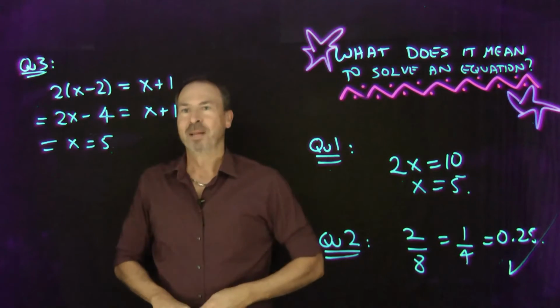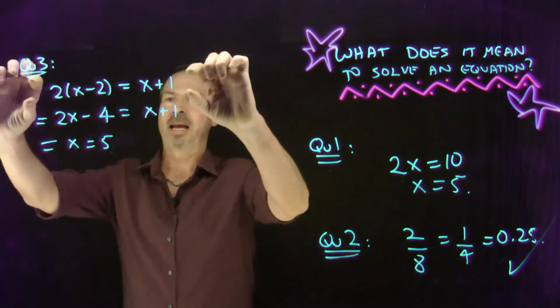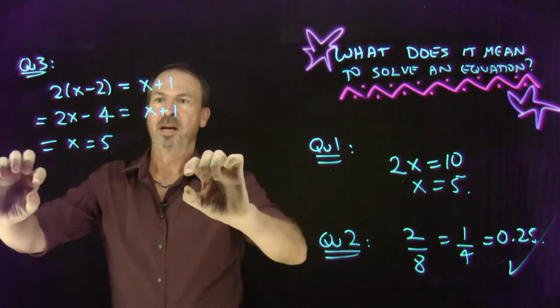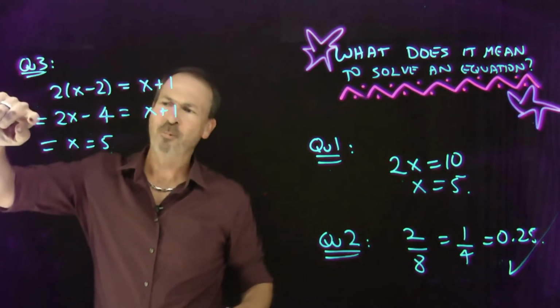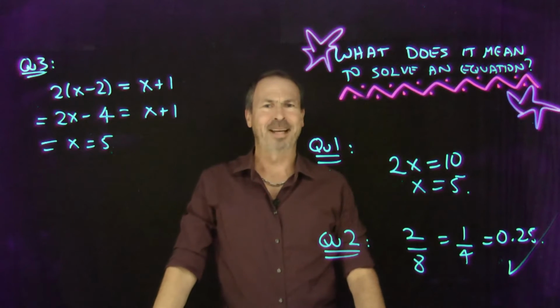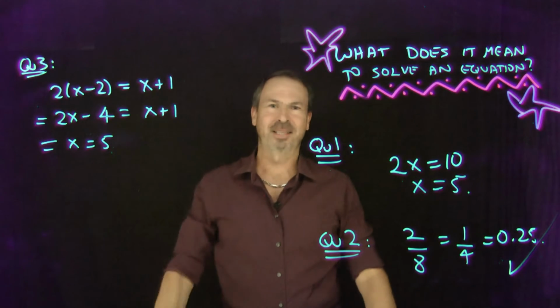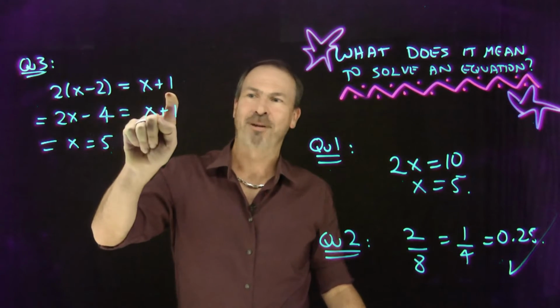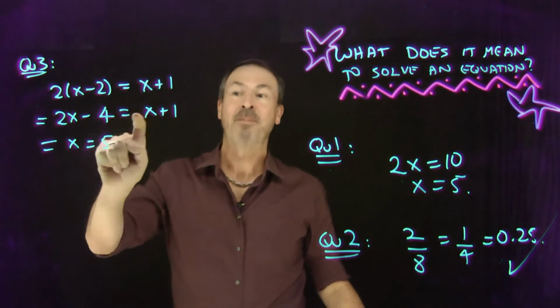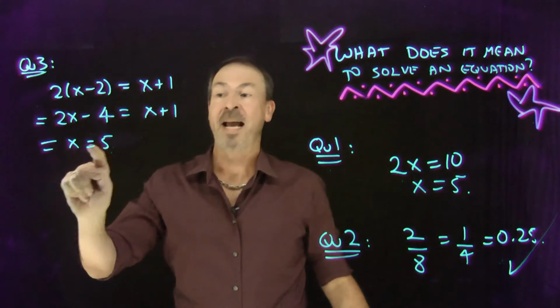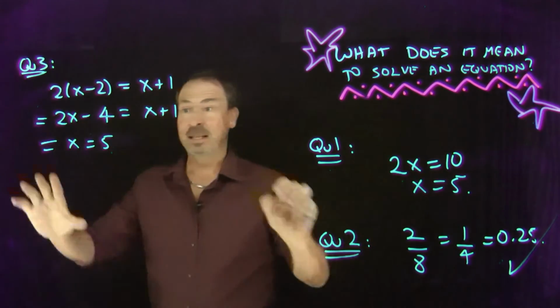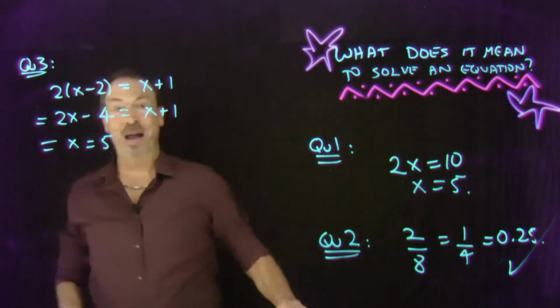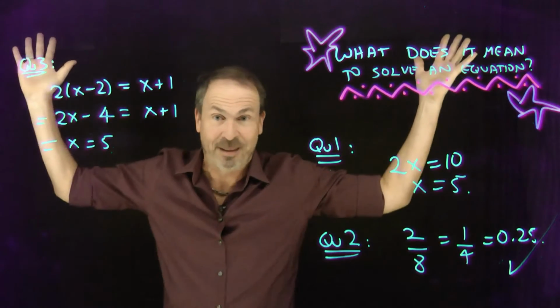This final one. So it looks like a student here is doing more complicated algebra, so lines and lines of algebra going from one line to the next, and kept writing equal signs from one line to the next. Because look what's actually now being said on this board. 2 times quantity x minus 2 equals x plus 1, which equals 2x minus 4, which happens to equal x plus 1, which happens to equal x, which happens to equal 5. So basically, there's one great big, really long compound sentence with everything equaling everything else.